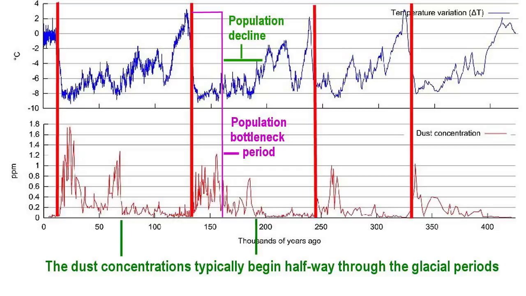It is believed that the human population diminished dramatically during this period, from more than 10,000 adult individuals to as low as just a few hundred. It is believed that the major population bottleneck occurred in the period after 165,000 years ago, until the technology was developed to live off the sea.